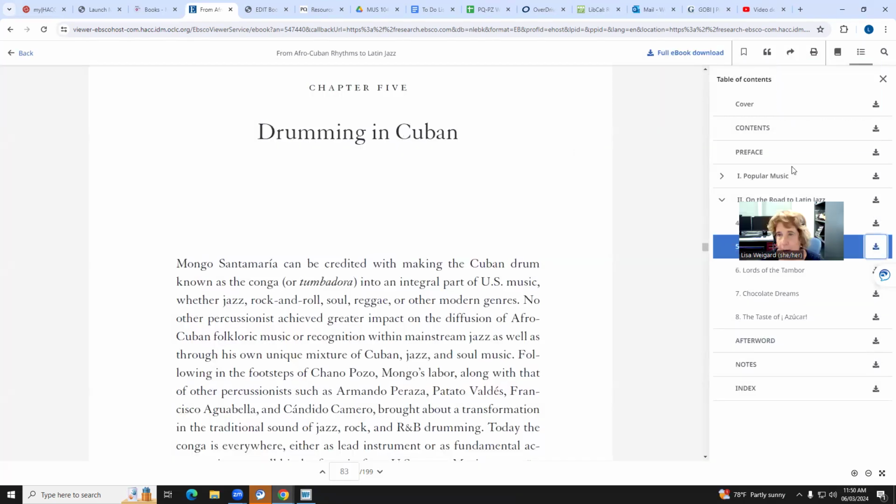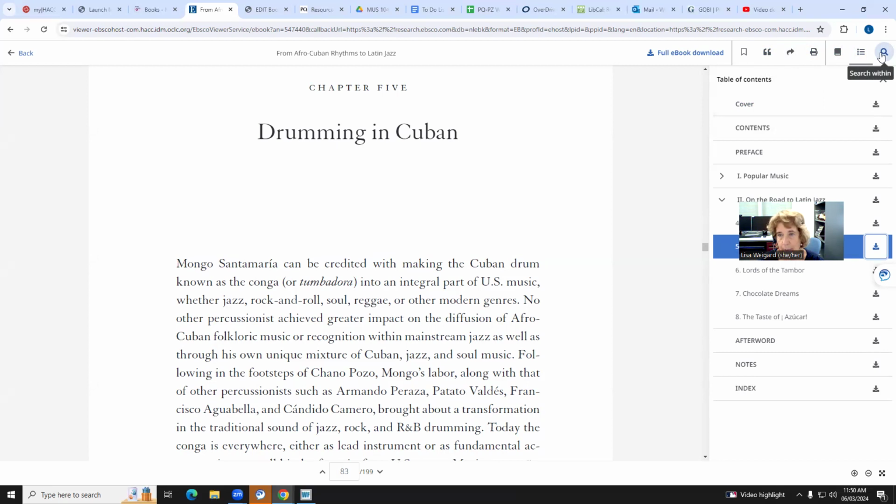Now you'll see some other options in the top right. One big one is citation help, what looks like some quotation marks. If I put my cursor over it, it says cite. If I click on that, it will cite my book in all different styles, and then you would just select the one for MLA for this particular class. You'll also see a print option, the table of contents option. If it's not already up, you could click on there to get it. Or if you want to search within a book, you could use the magnifying glass to search for particular keywords within a book.